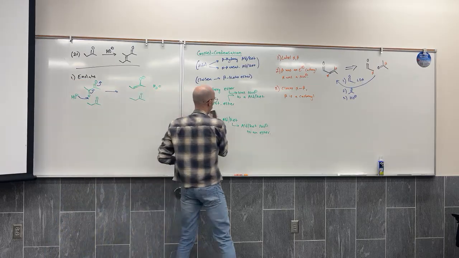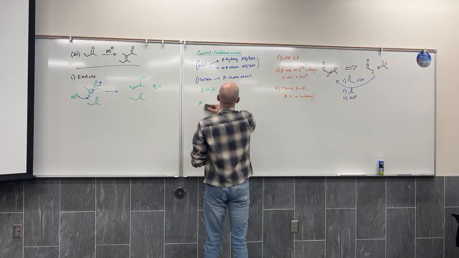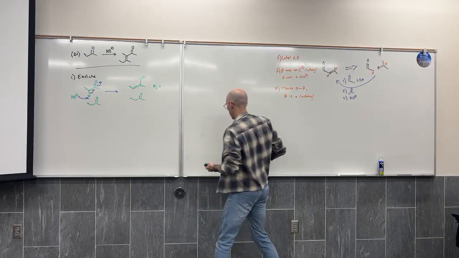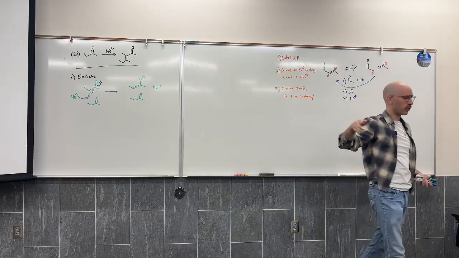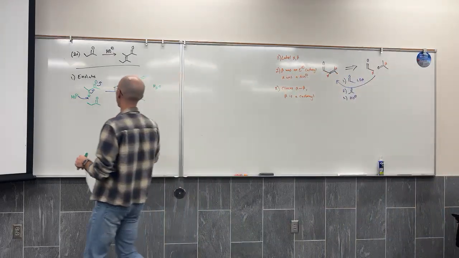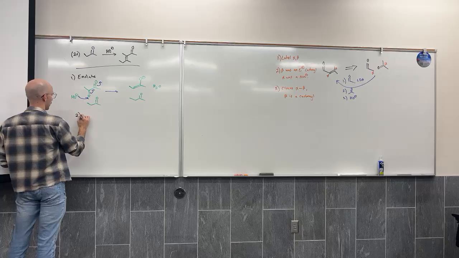I like to show the major resonance form, but I have seen students that are confused about why that resonance form attacks from the alpha carbon. Isn't it a negatively charged oxygen? Why would carbon attack? Carbon shares electrons more willingly. Carbon holds those electrons just as much as oxygen. So you can draw the other resonance form if you want to. I happen to like this.